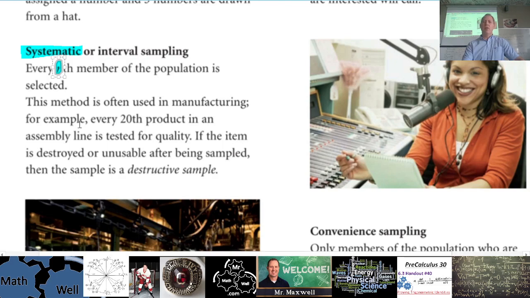So for example, if this is a manufacturing plant, you take every 20th product, let's say it's ping pong balls. You take every 20th ping pong ball and you're going to test it to its breaking point, let's say. How much pressure can I put on this? I put it in a hydraulic press, let's say. I'm going to put some pressure, and when it cracks, I'm going to note the number, and if it's high enough, that means everything's going well in our production, okay? If it's too low, then we might have a problem. These things aren't strong enough, you see? But that's a destructive sample, and you can't use it anymore. So you don't want to test too many of those because you can't sell them afterwards, right? Okay, that's what a destructive sample is if you're unaware.